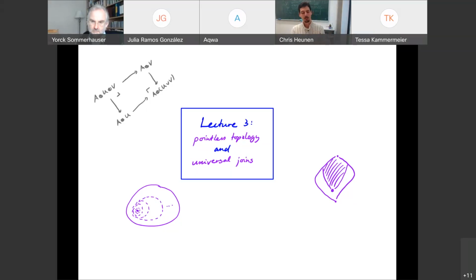So last week, because we only had a meet semilattice of central idempotents, we had to content ourselves with the support of a map being the set of all central idempotents to which it restricts. So we're sort of approximating from above the real open that we're interested in. But today, once we upgrade from a meet semilattice to an actual topological space, we'll be able to talk about the support of a morphism. Like there's one central idempotent over which the morphism lives, so to speak. Okay, so that's the plan for today.